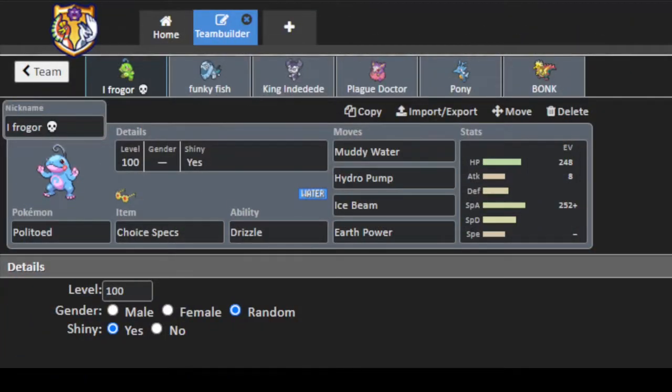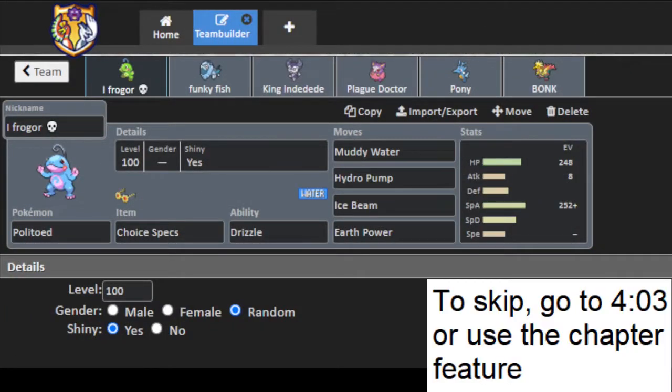Hello, friends. Today we're going to be playing Doubles UU on Pokemon Showdown. And I've got quite an interesting team that I built myself. And I'm going to show you how it works. If you want to skip this theorycrafting stuff, just go to the time that's shown on screen.